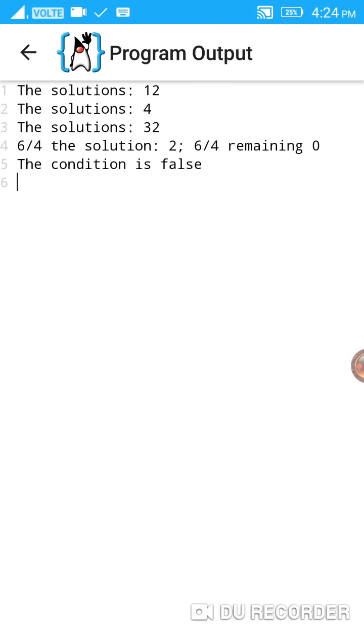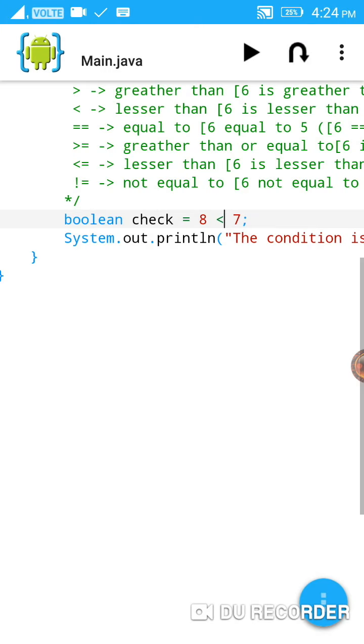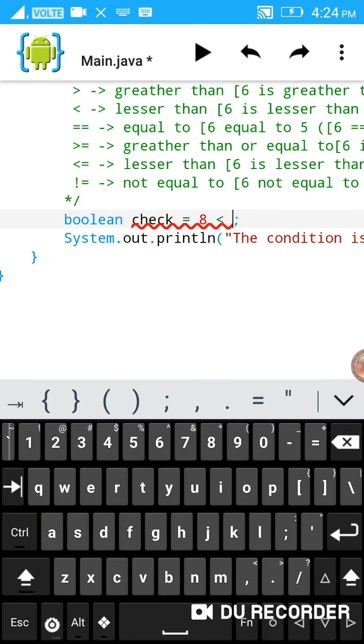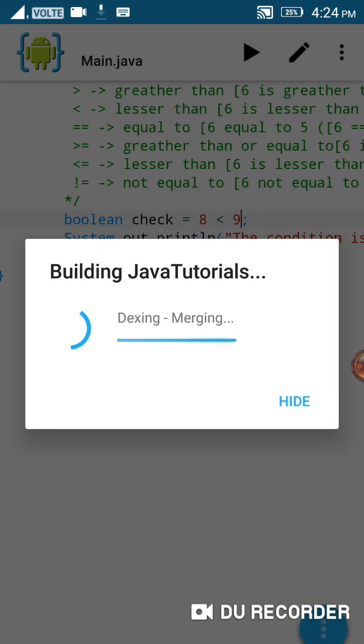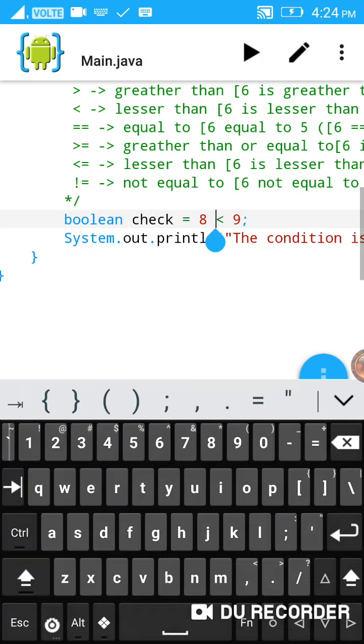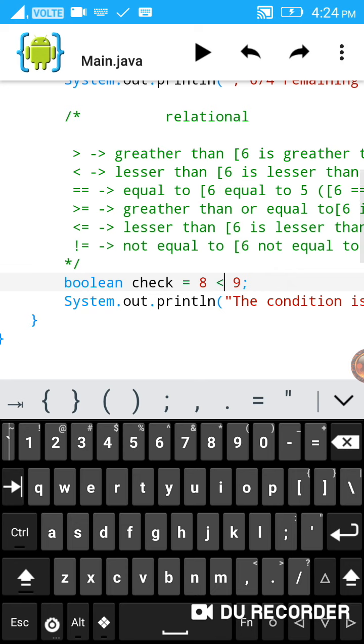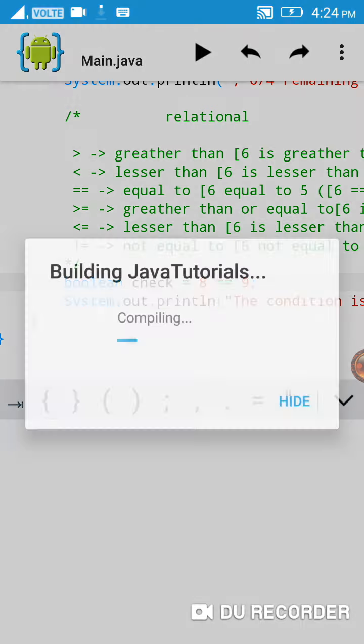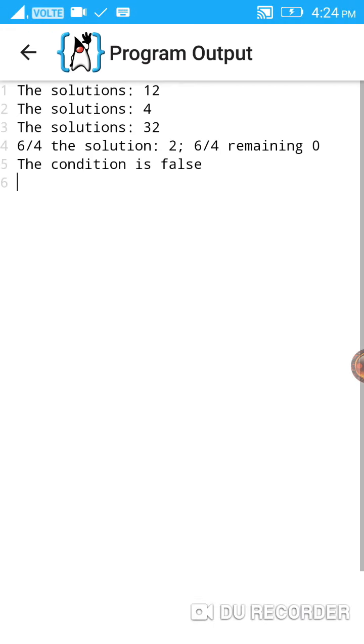False. If I make it 9, what will be the output? The output will be true here. Same thing, if I make it equals to, it is not going to throw an error, but it is going to give false here.